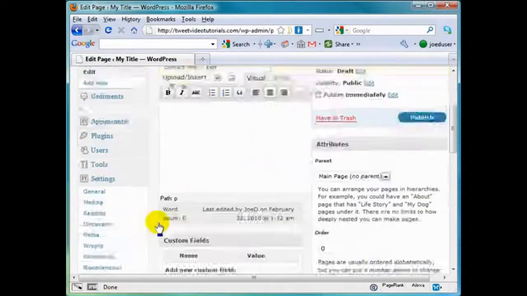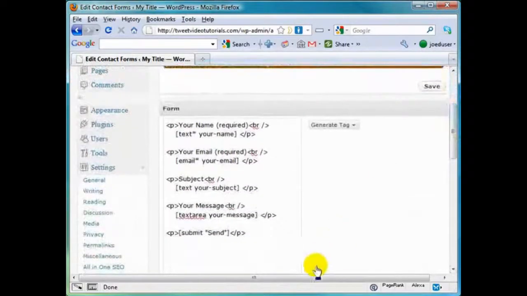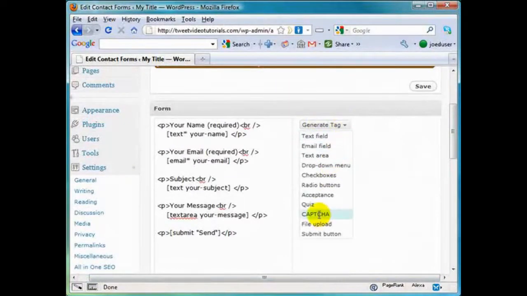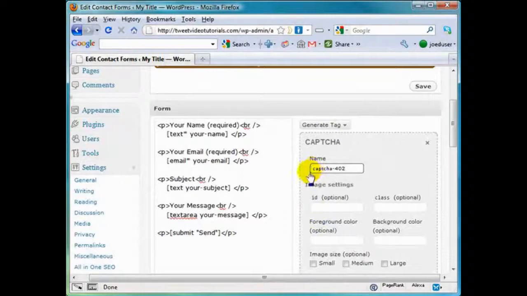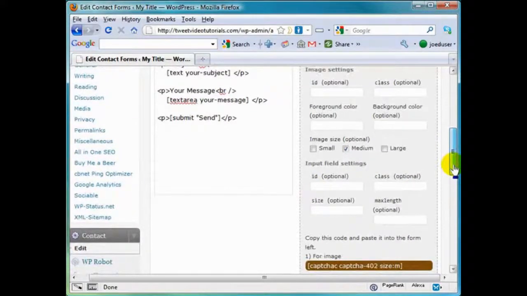So now let's head on back over to our contact editing. And this is the code we're going to need to put in that page I just created. But right here on the right hand side, we want to generate the CAPTCHA image code. And pretty simple. You've got some additional editing you can do here if you wish, and you're more than welcome to play around with this with the different colors, background color, foreground color, and so on. If you want the image to be big, medium, large, I usually just pick medium myself. And the information here is optional. Again, once you play around with this, if you so desire, you can make adjustments accordingly.